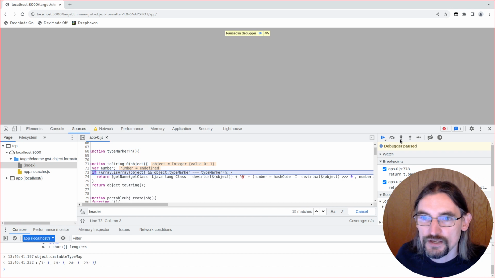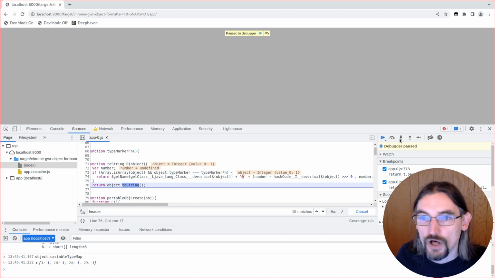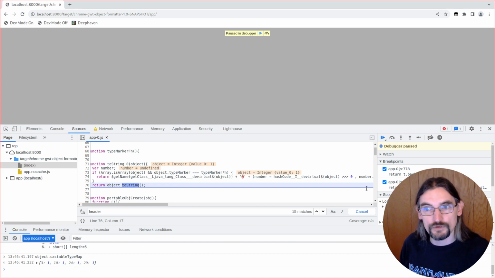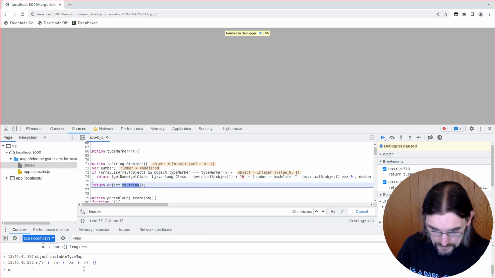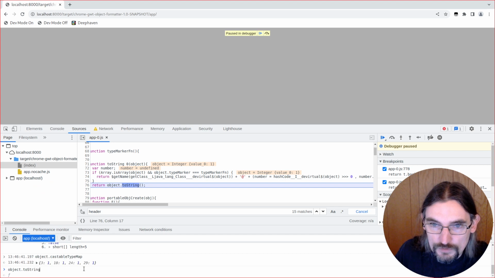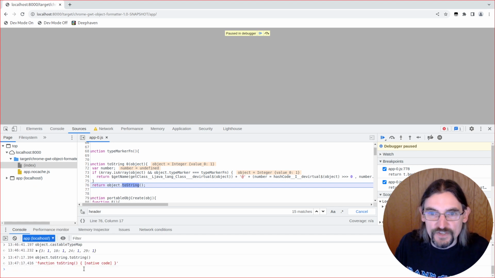If it's an array, it's not an array. Then we're going to call object.toString. So integer, does integer have a toString? It does not. Java lang integer doesn't have a toString.